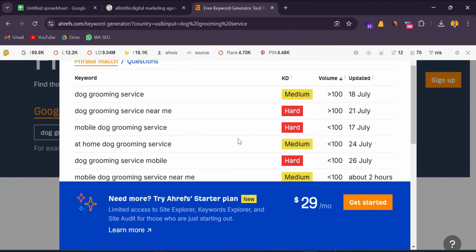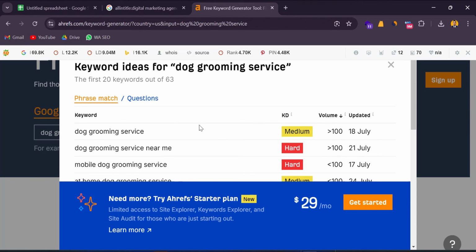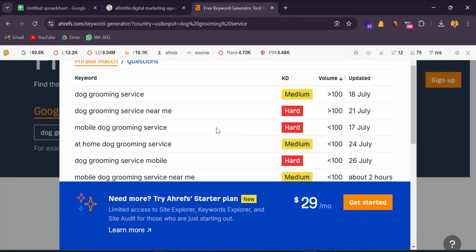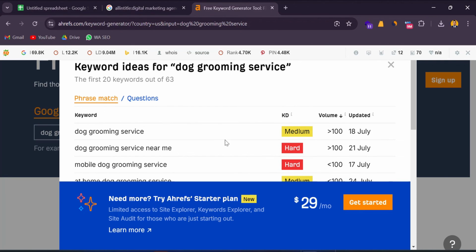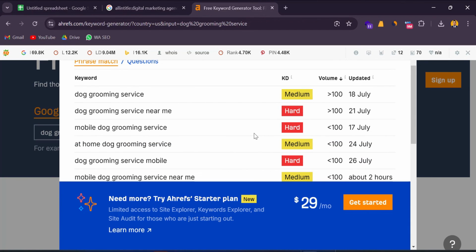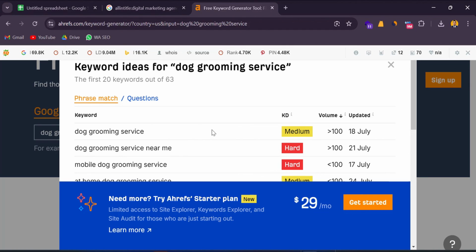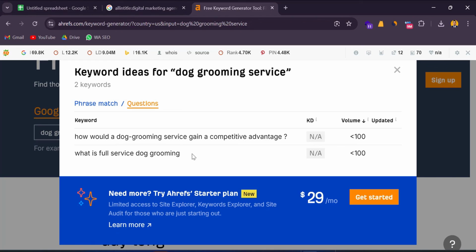And yes, here you will see some keywords from the Ahrefs suggestions, and you can also easily see the keyword difficulty. That is a very good practice, I think. So without any login or any cost, you can easily find some keywords and get some ideas from here. After that you can manually research allintitle, and then decide which keywords to pick. Also you can see some questions. So if you want to write some article, definitely you should pick these kinds of keywords from here.